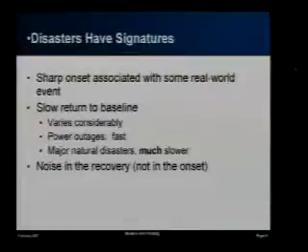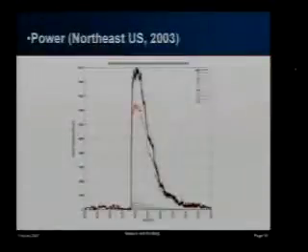Power outages recover fairly quickly. Natural disasters that cause damage to lots of physical infrastructure take longer. And there's usually noise in the recovery process, but not in the onset. So some of you remember in 2003 the massive power outages in the US. Well, you look at that. I mean, look, power went out all at once and it goes straight up, right?